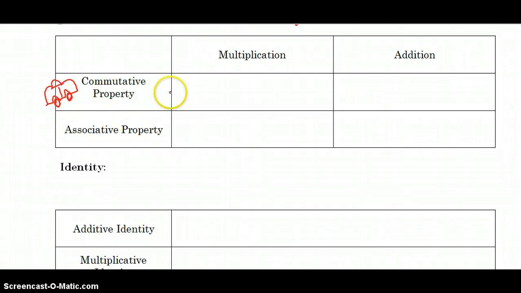The first property is the commutative property. I've drawn a little car here because when I think of commute, I think of going to work. The commutative property for multiplication looks like this: A times B equals B times A. I'm at home and I go to work, A to B, and then from work I go back home. So they call that your daily commute.